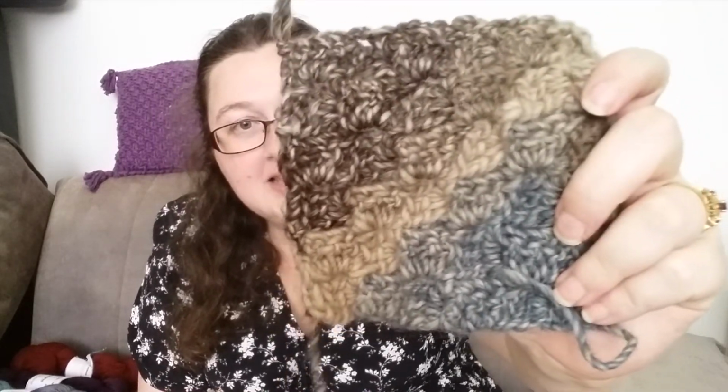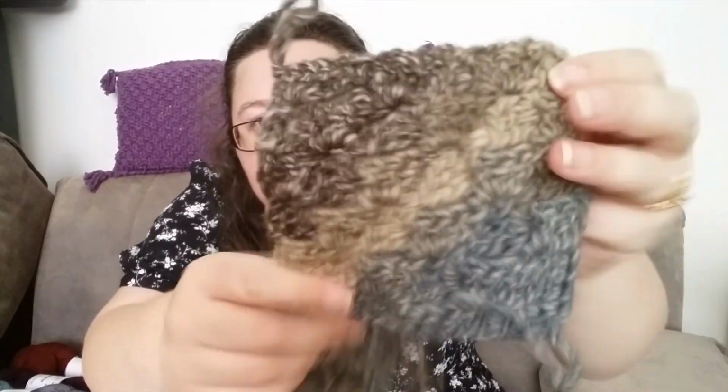So he went ahead and finished this square off just to get a feel for it. And he's like, when do we do the next bit? When do we do the next bit? Because he wants to learn now how to change colour so that he can make pixel art out of this technique. So yes, that's exciting. I thought I'd just show you that as I wrap this video up.